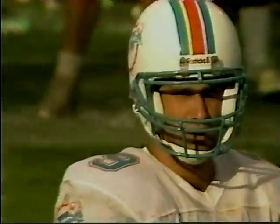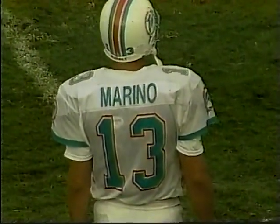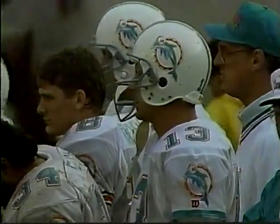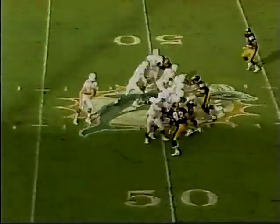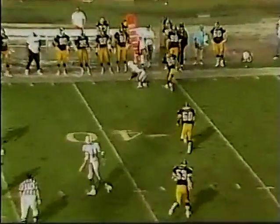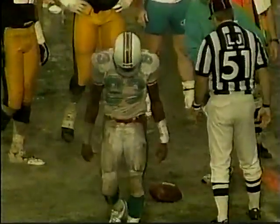And the word on Dan Marino is that it is questionable as to whether he will return, and he is sitting it out because of the injured ribs. Not the shoulder. I guess the shoulder is all right. So it's up to Scott Secules to somehow come up with 20 points or more in 9 minutes and 38 seconds. And Secules goes the other side, and it's dropped. No, he caught it. Oh, he caught it, yes. He held on. Clayton making the catch in front of Woodson.